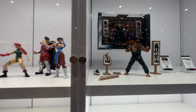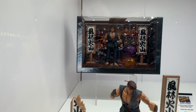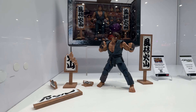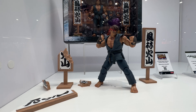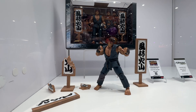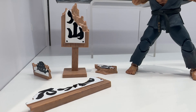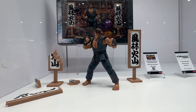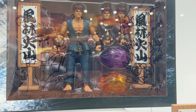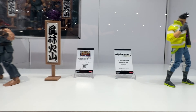We have the con exclusive here — Evil Ryu. This is a deluxe treatment on a character where it's not just a straight repaint, but it includes extra parts and pieces. His stage has very iconic side pieces in it, so that's something we really wanted to make. It comes with one that's fully intact and one that's broken, and the way it's broken is accurate to how it breaks in the game. He also comes with a new head sculpt and two special fireball effects that are specific to his character.